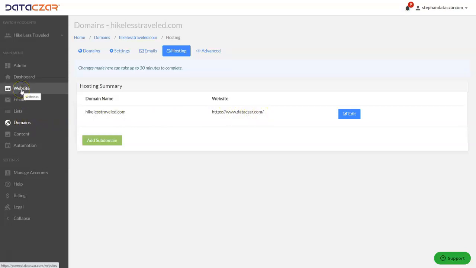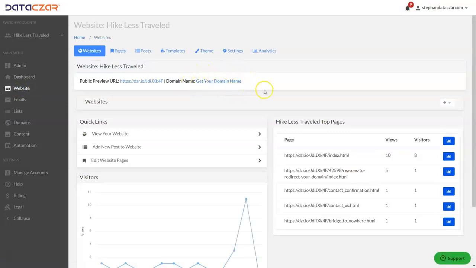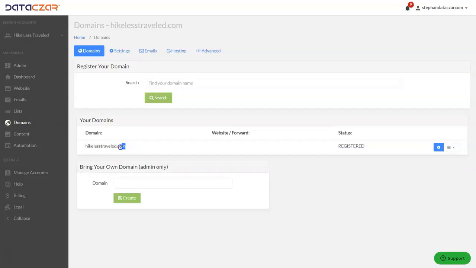Before we look at that, go to the website button again, and you'll see that the domain's gone now because it's redirecting. It doesn't show, but you could still use the public preview URL if you wanted to edit your website, but it's going to be redirecting to another website. Let's go back to the domains button. So this is hikelistravel.com.